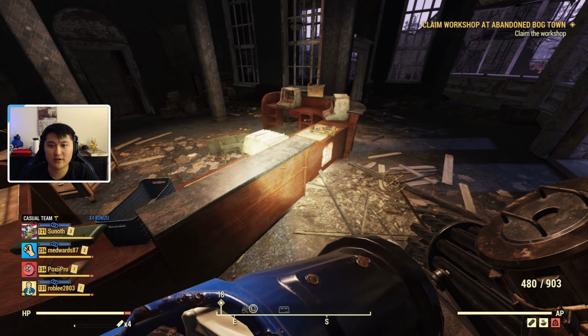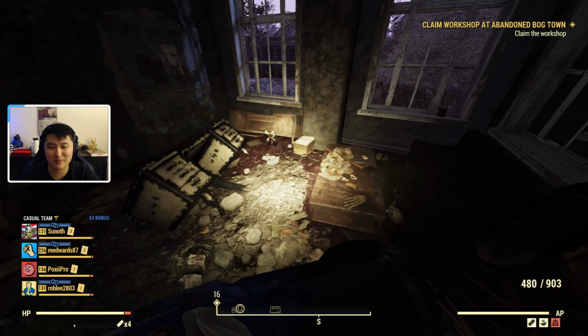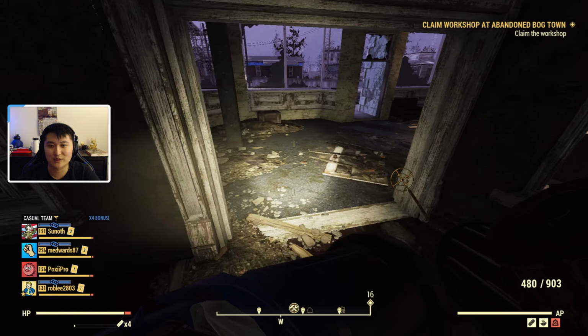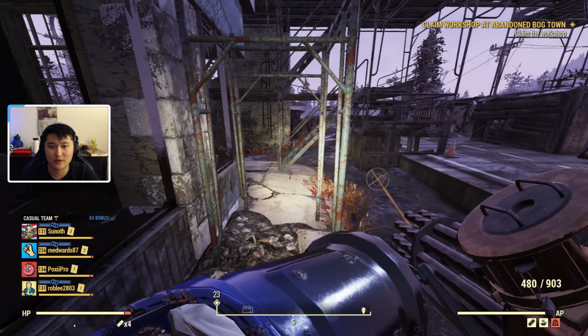There's also a typewriter on the first floor. I just went back to double check, so don't completely skip the first floor of the building and go straight to the roof or to the top part of the building, because there's a desk fan and a typewriter on the first floor as well. So it might be worth checking the other floors, but most of it is going to be on the last floor at the very top.